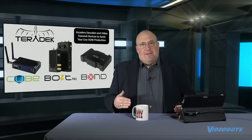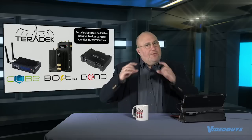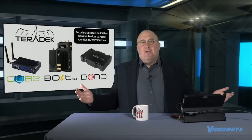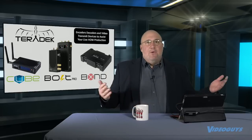When you're getting into encoders, there's different levels of encoders. So we work with a company called Teradek. Teradek makes a little encoder called the Video that can go on camera, or if you're in a more professional situation, they have their Cube and Bolt products, which will allow you to go from a camera to your mixer from a long distance away. So if you're in a very large mega church and you have to go several hundred feet, we can do that to bring the camera in without cables using the Bolt. We have bolts that'll go up to actually several thousand feet.